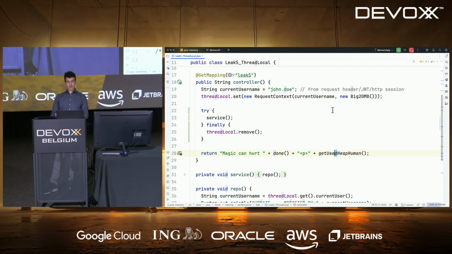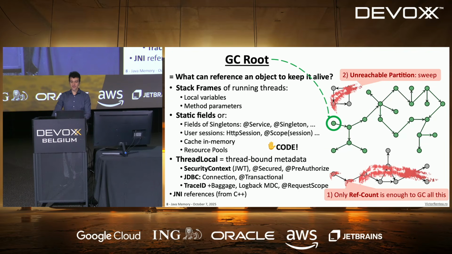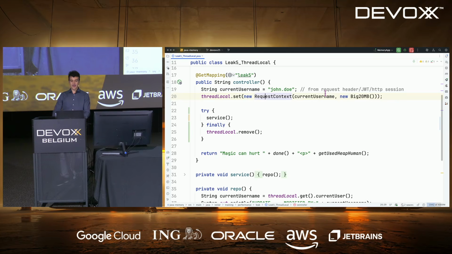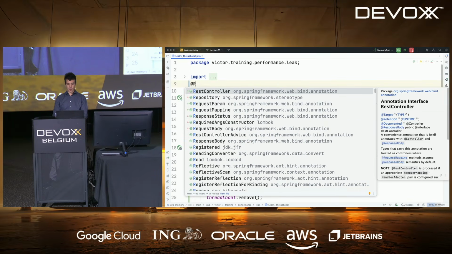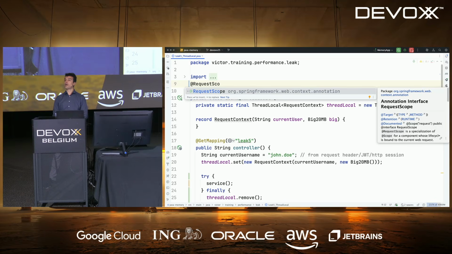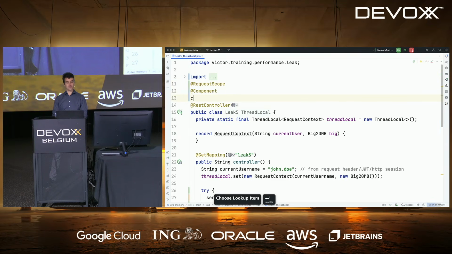Back here, ThreadLocal remove. But even more than that, guys, I don't want you to start inventing your own ThreadLocals. I don't want you to start managing, playing with these tools. These tools are tools of the gods. Don't do that. If you want to attach something to the current request, research into the concept of a request scope in Spring. Request scope. Define a bean that lets the framework manage this for you.